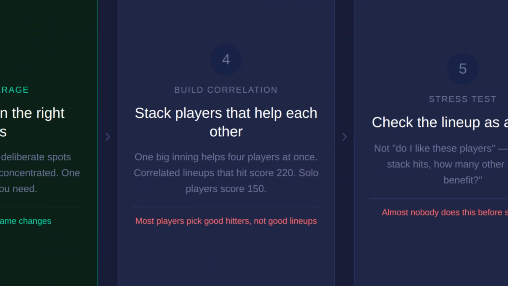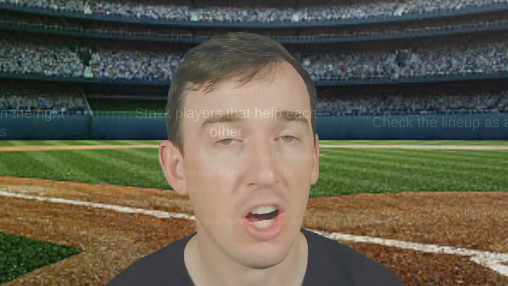Just think about it. If you're building the Mets and you have Francisco Lindor, Juan Soto, and then you mix in Luis Robert. Well, if Robert hits a 3-run home run and Soto and Lindor are on base, now your lineup just catapults up the field. So one big inning in a correlated stack doesn't just help one player. It can help the entire stack, 4 or 5 players. And not only are they knocking each other in, they're actually getting back up to bat quicker. They're getting to the bullpen quicker. And if your team actually runs away with it in real life, they may even get a position player in the 8th or 9th inning, which is just massive upside.